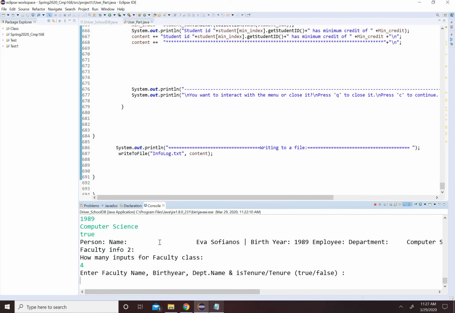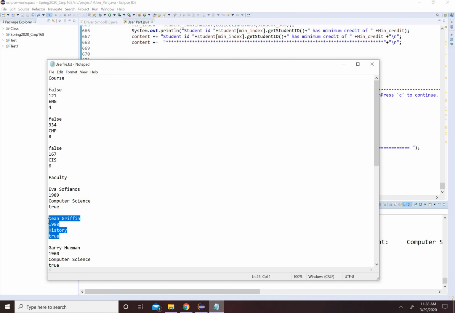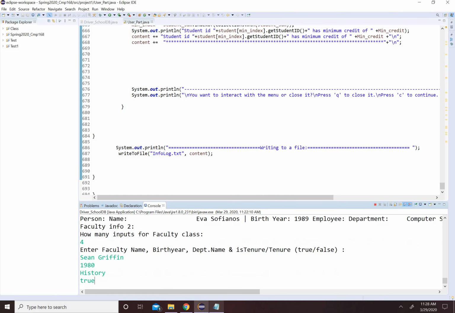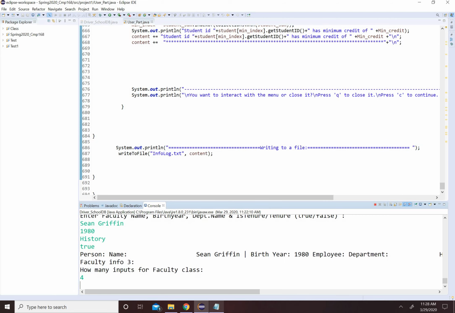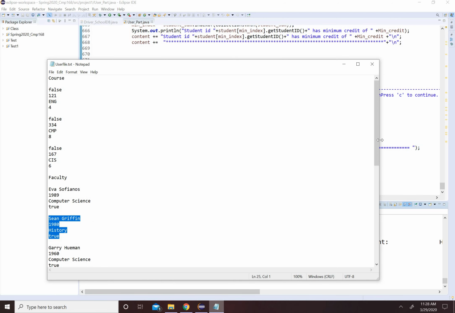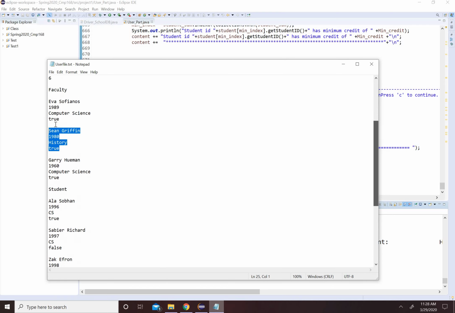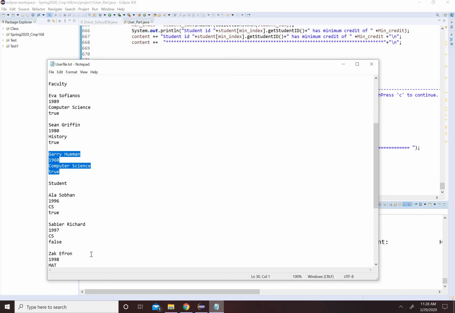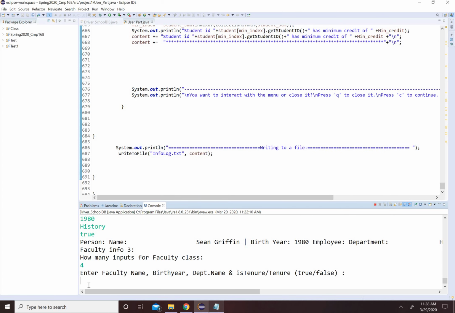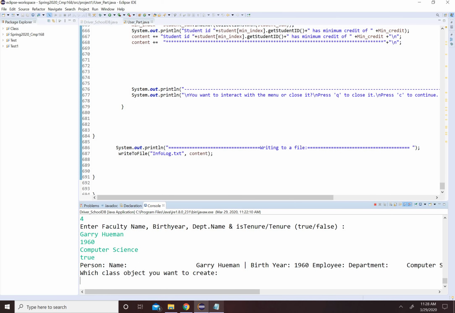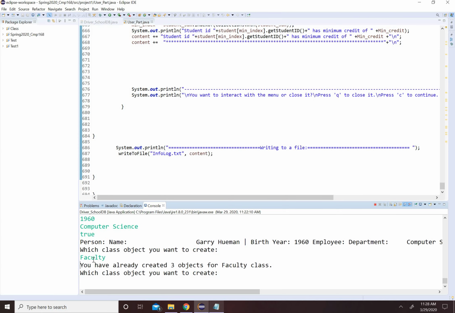For these objects, I'm using the fully overloaded constructor because I want all the information for the classes. Since we have created 3 objects for faculty, let's see if we can add one more object to faculty. No, we cannot, because I have written the code in such a way that it can only create 3 objects for faculty, student, general staff, and course.